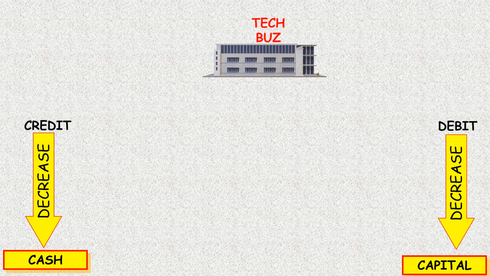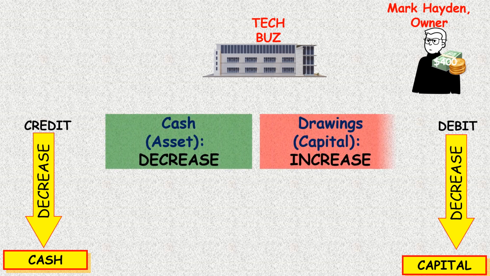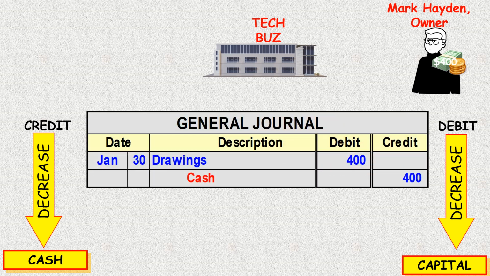In this case, we are going to look at the owner withdrawals. The owner takes money for personal use. As you can see, the cash leaves the organization, which means the cash decreases, assets decrease, and that cash is taken by the owner, and we call this drawings or withdrawals, and withdrawals of the owner increase, and therefore we are going to record this as debit drawings and credit cash. So here are the rules. Hopefully you have learned these rules. Watch this video again and again so that you can learn them very well.